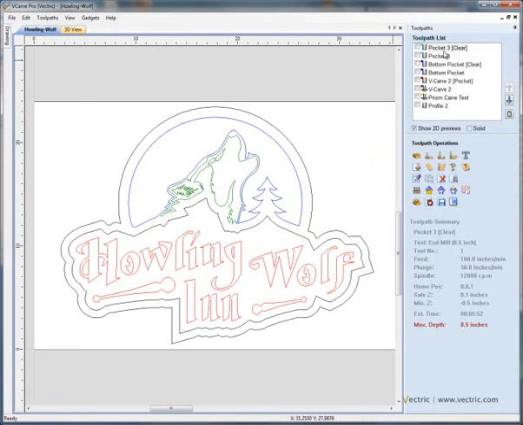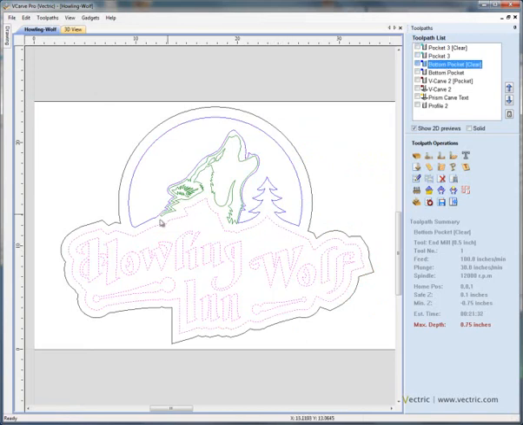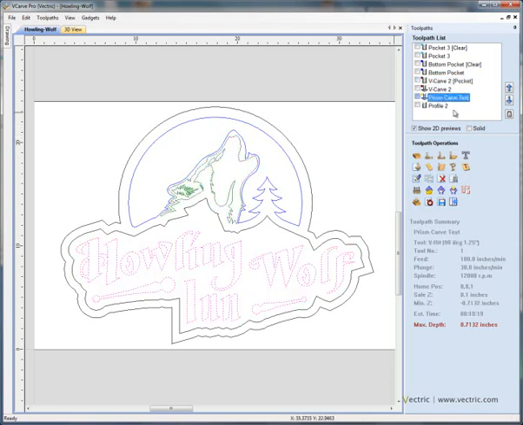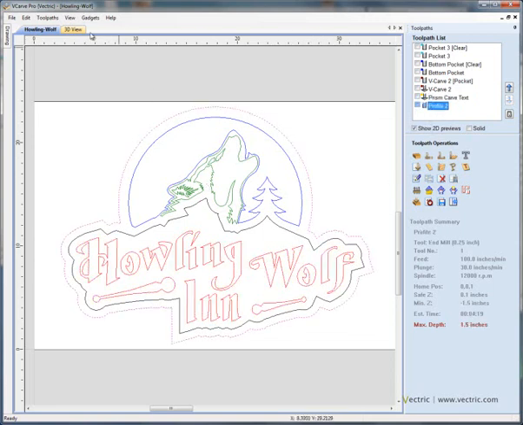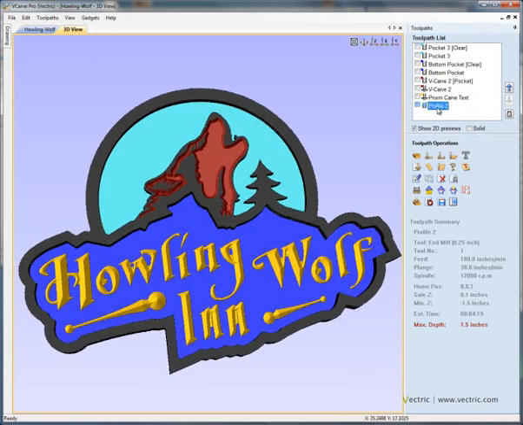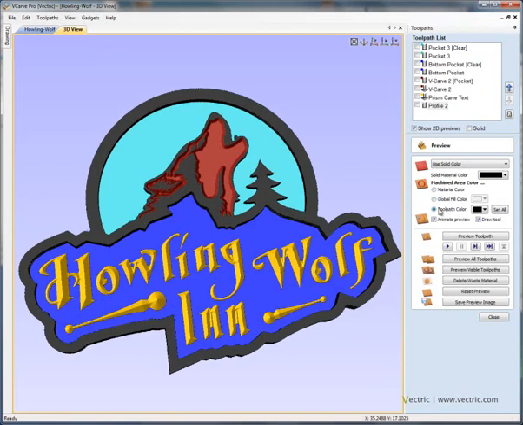we've then come across and calculated a pocketing toolpath. We've then done a pocketing toolpath with 2 tools. We've then done a pocketing toolpath on the bottom area with 2 tools again to improve the speed of cutting. We've then engraved or V-carved the detail for the wolf. We've then machined some raised prism lettering around the text. And finally, we've cut the shape out. And we've added different colours to different parts of the sign using the preview.